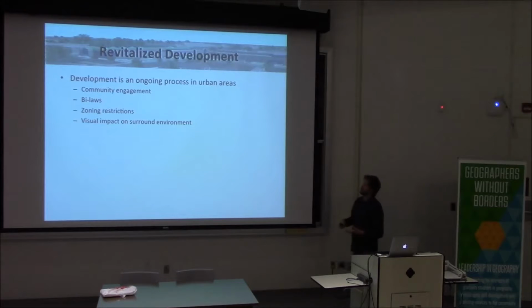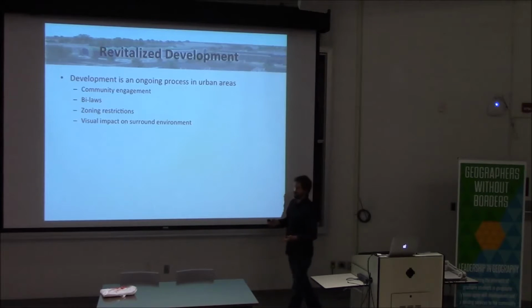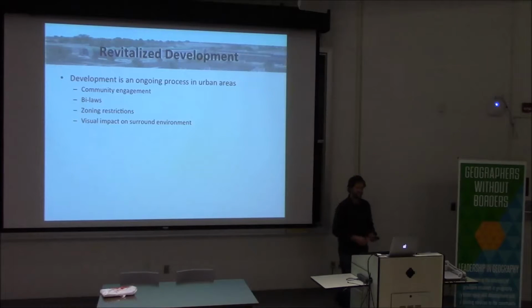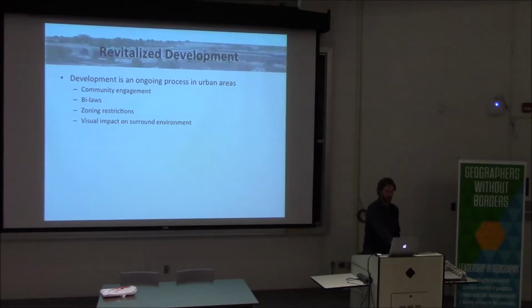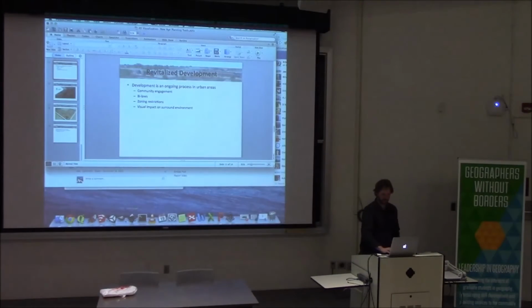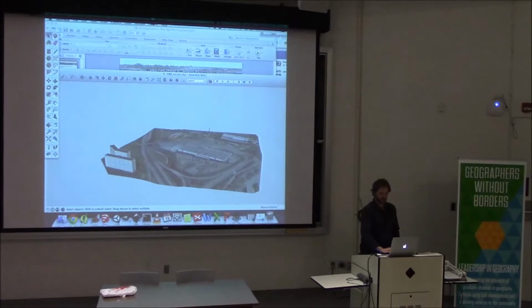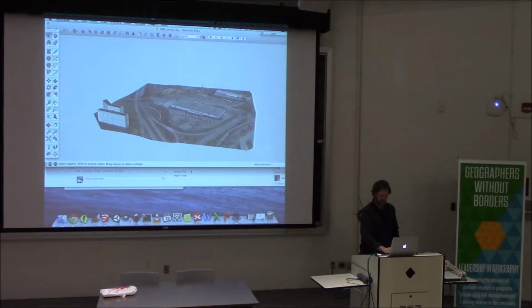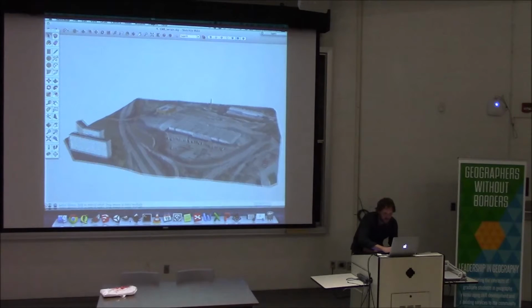So getting into this revitalization and development, I'm going to show you just on the fly something. I'm going to show you a scenario in Hamilton that I made up. Does anyone know where this is? I'm going to move this down a bit. This is McMaster's Innovation Park area.